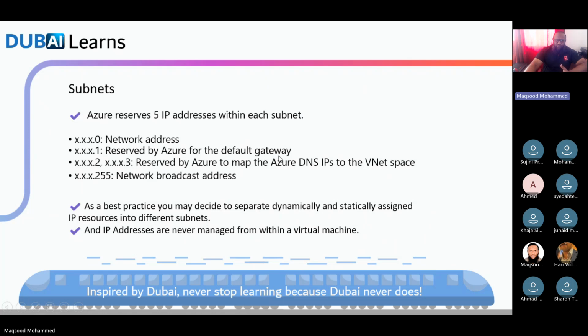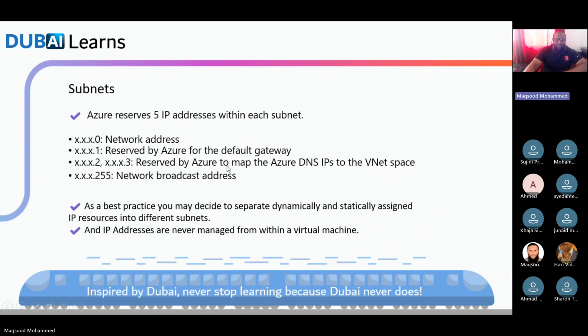You have seen what the default gateway is in the home internet connection example that I explained. The router will have an IP address assigned to its interface, which functions as the default gateway. And you know why it is called the default gateway? Because when you are accessing the internet, your network connection goes through the router to the internet. So it becomes a gateway to the internet. When a virtual machine needs to talk to another virtual machine in another subnet, it will go through this Azure default gateway address. I'll explain again on the whiteboard.